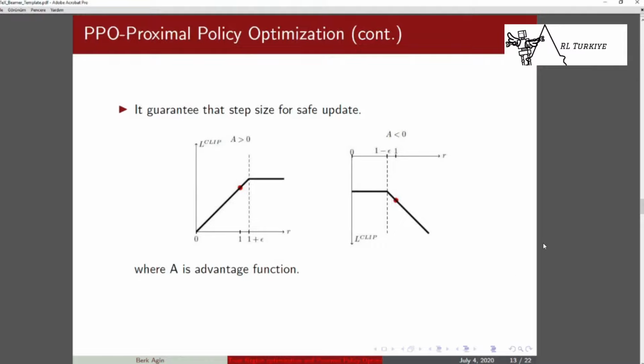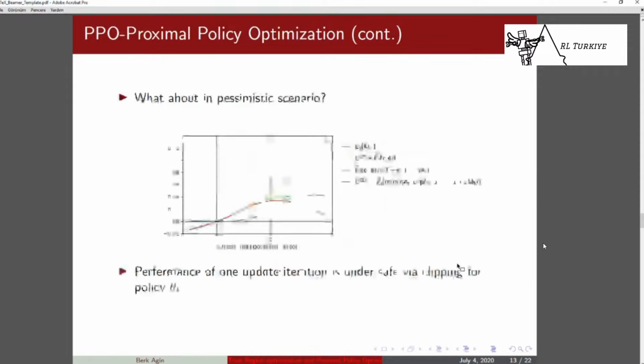Then we can say that effectively this discourages large policy change, and we can control that in here.